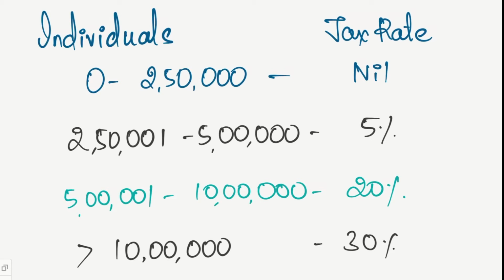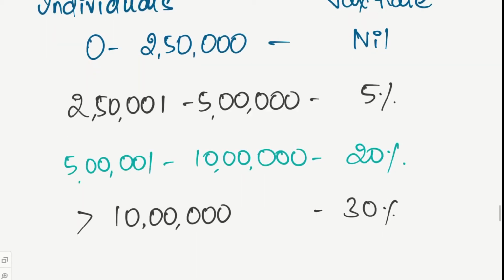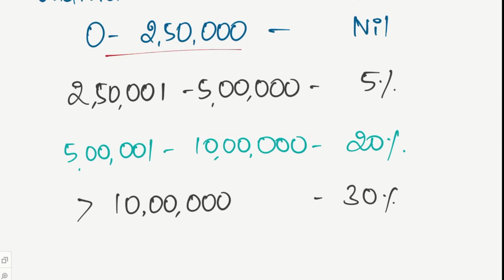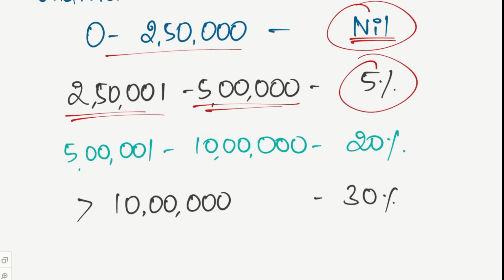When it comes to individuals, the slab rate which is applicable is from 0 to 250, there will be 0% of tax. That means if your earnings are between 0 rupees and 2,50,000, then you won't have to pay any tax. That is the income tax, of course. But if the income of the person or the assessee crosses 2,50,000 and it is up to 5 lakhs for the assessment year 18-19, or in other words financial year 17-18, then the tax rate would be 5% of such income which exceeds the slab rate, which is 2,50,000.